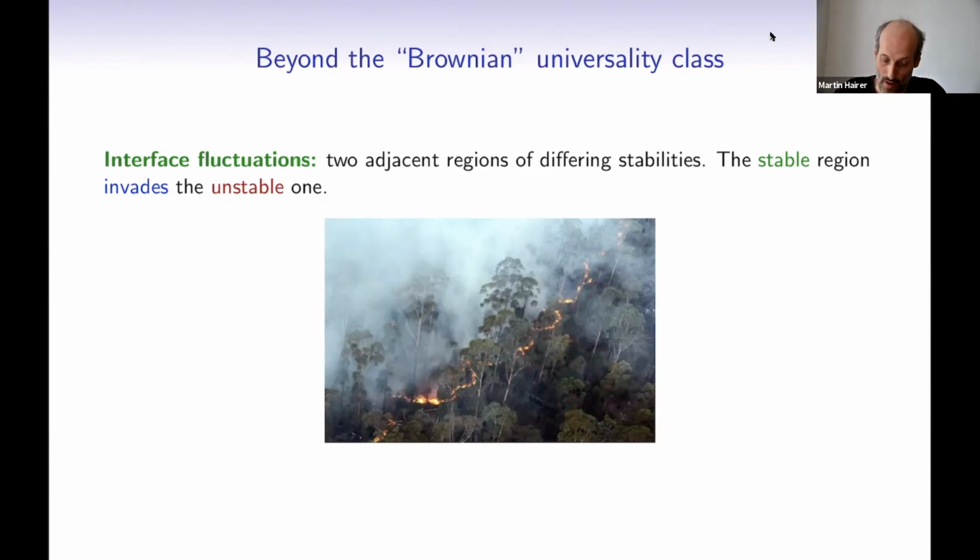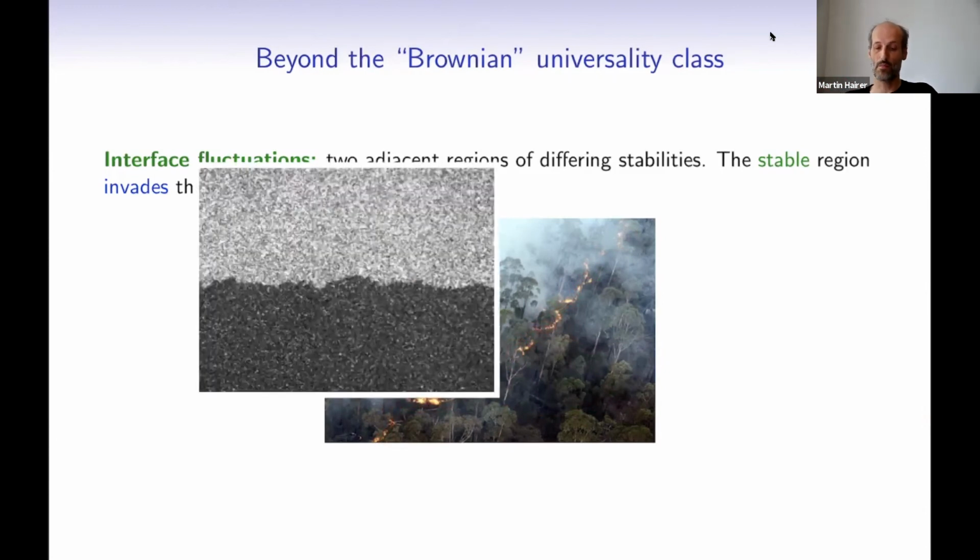But then what's interesting is you see that it has these random fluctuations here that come from the fact that some bits move a bit faster, some bits move a bit slower. And so what mathematicians are interested in is the description of these random fluctuations. And there are other systems of the same type. So here is actually a photo of a liquid crystal that comes in two different phases. One is more stable than the other, and the stable one invades the unstable one.